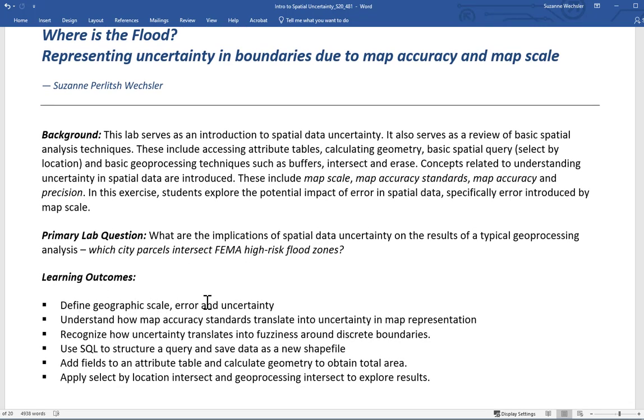The learning outcomes are to, again, review geographic scale, understand how map accuracy standards translate into uncertainty in map representation, and as I said, the steps in this lab are steps that you've done before.